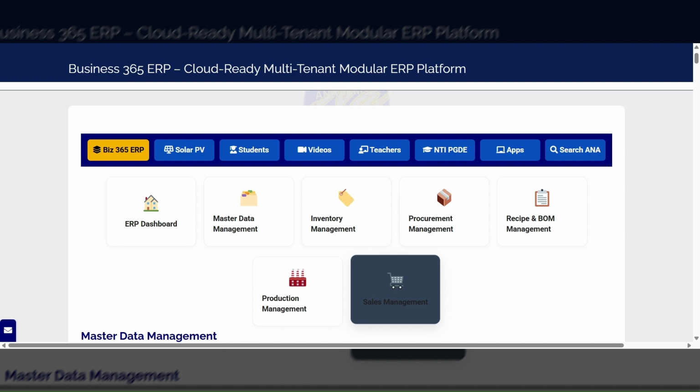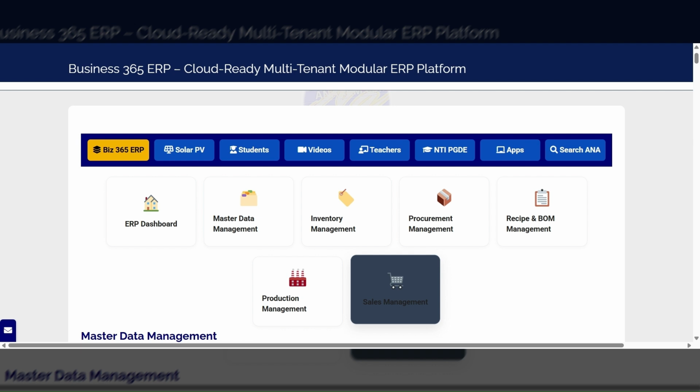These integrated workflows, such as data flow and stock flow, enable every department to work with the same reliable information, providing a single source of truth across your entire business.